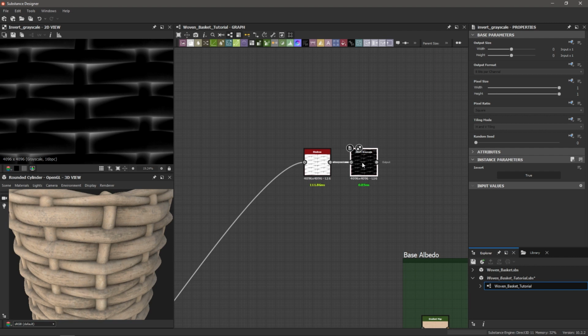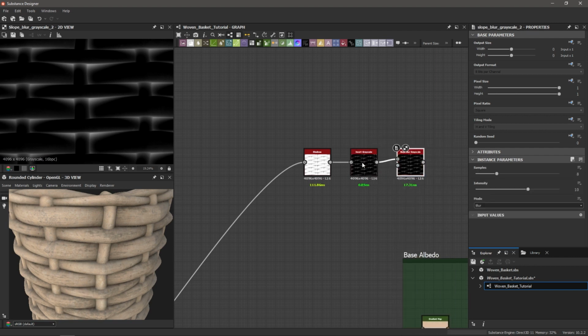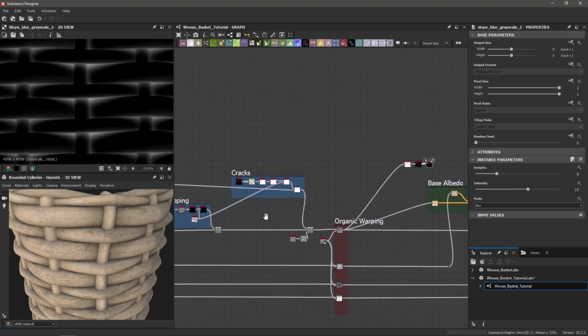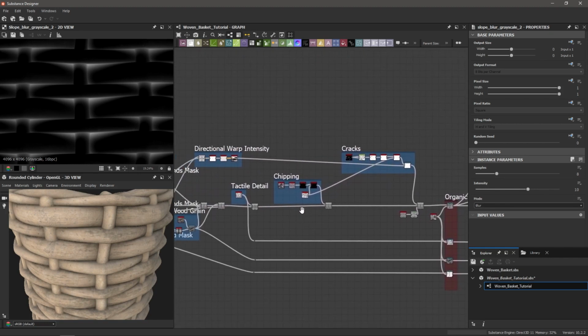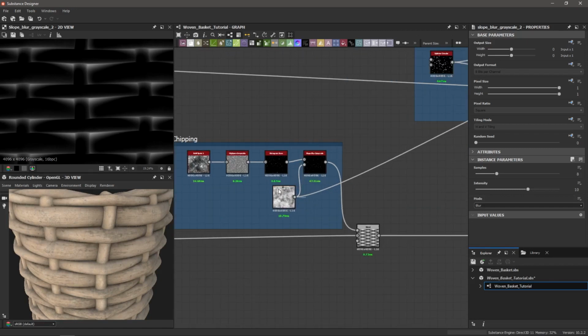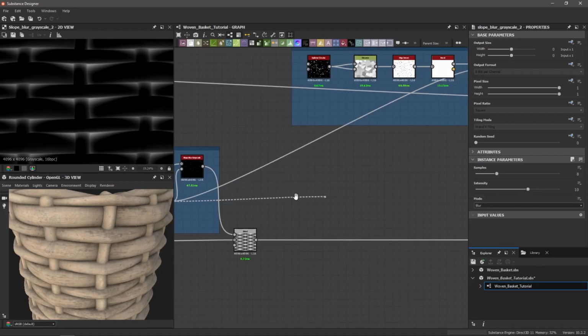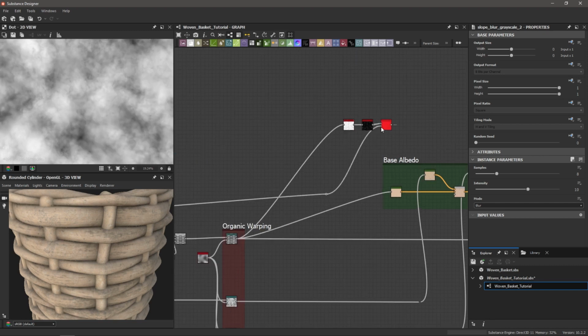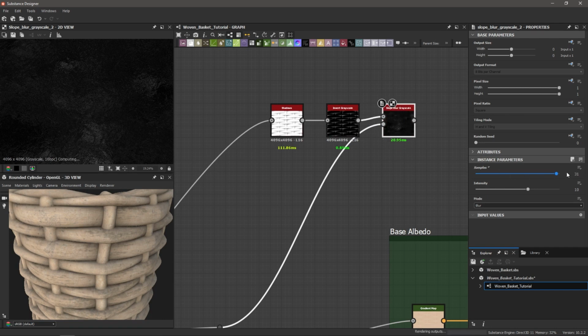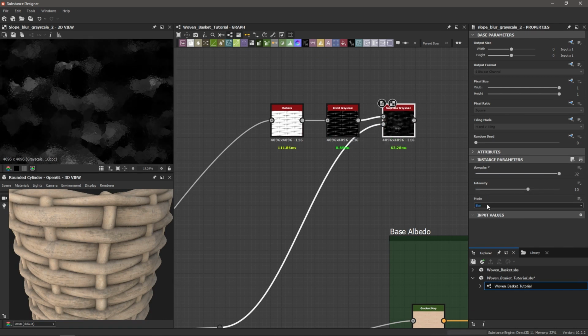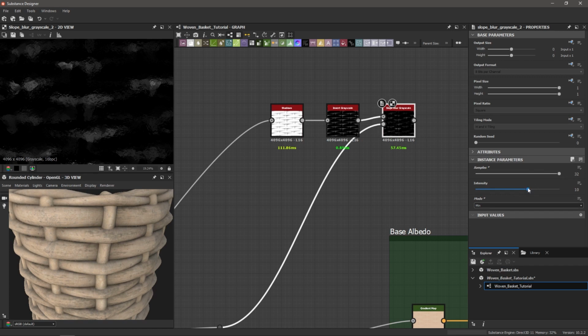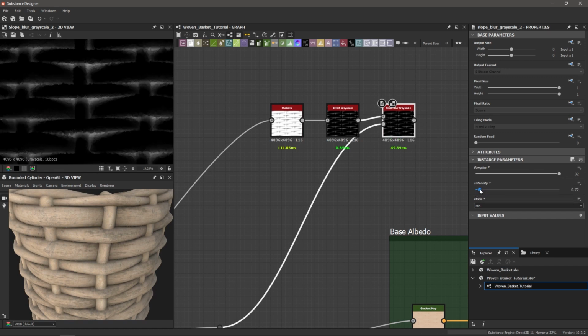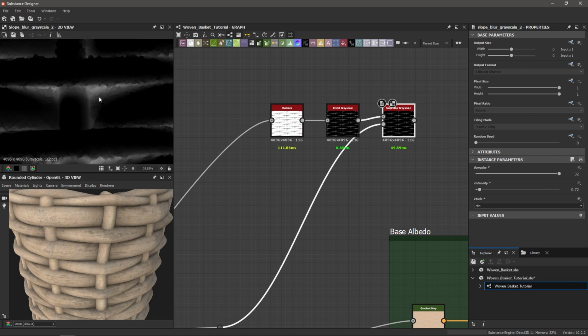After the invert grayscale, let's bring in a slope blur. And I'm going to grab that same clouds noise. We're just going to keep reusing that one over and over again. So we're back in chipping land. Drag another connection from that clouds 2. I'm going to create another dot node by pressing Alt and just bring that into the slope here. Crank up the samples to 32. Change the mode to min. And bring down the intensity. 0.72 looks good. This is what we're getting. Now this is a way to distort and emphasize these patches.